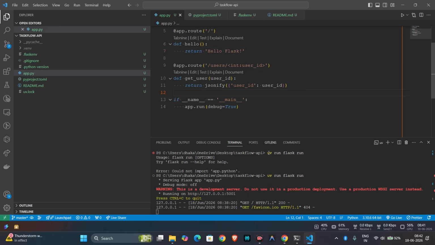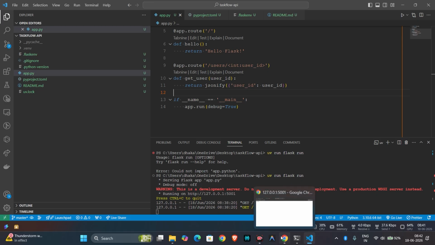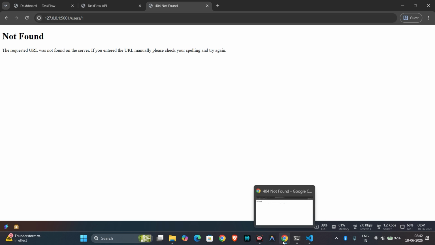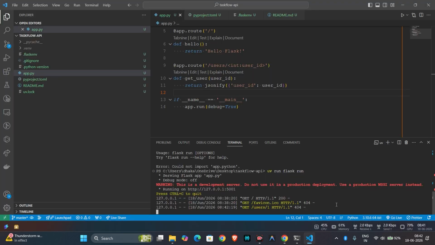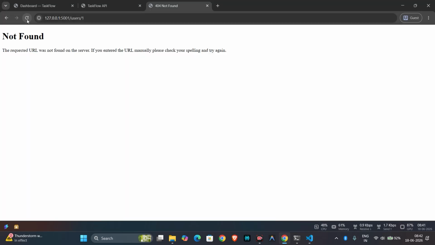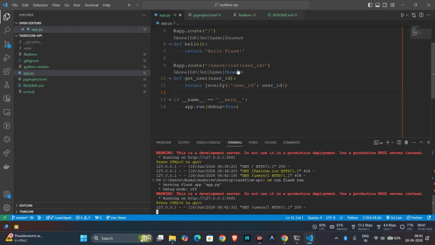If I run this one, you will see what we get here, /user/1. So you can see we are getting user_id and 1. Okay, so you can see we are converting it to int.